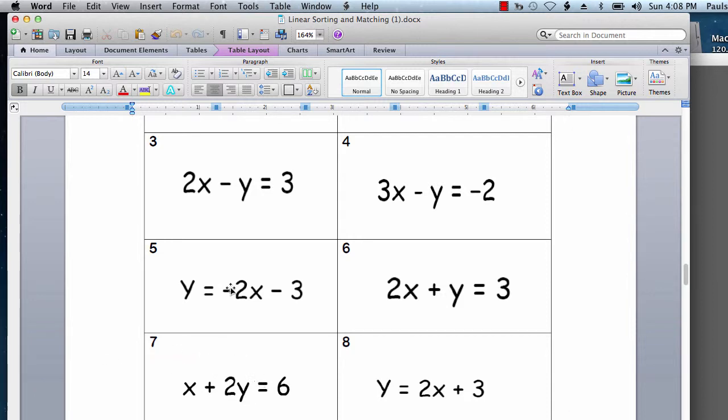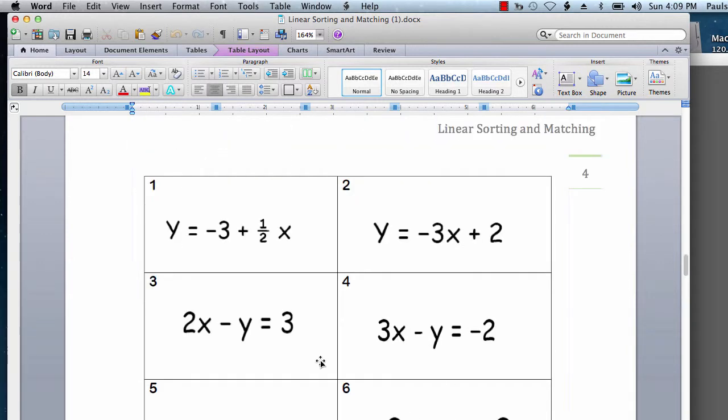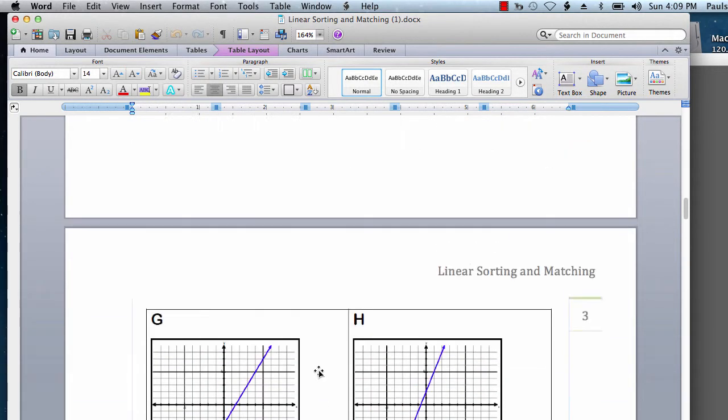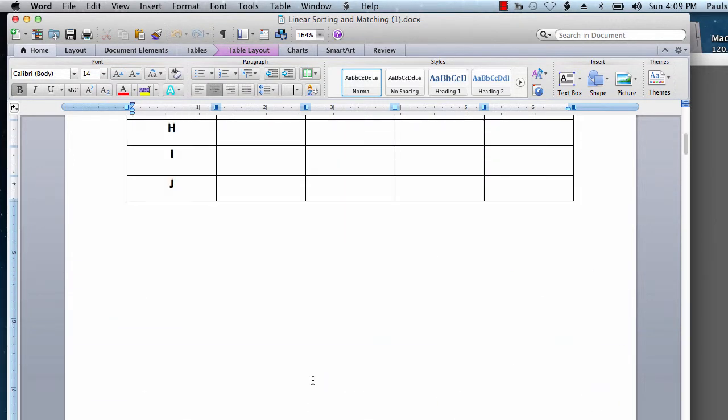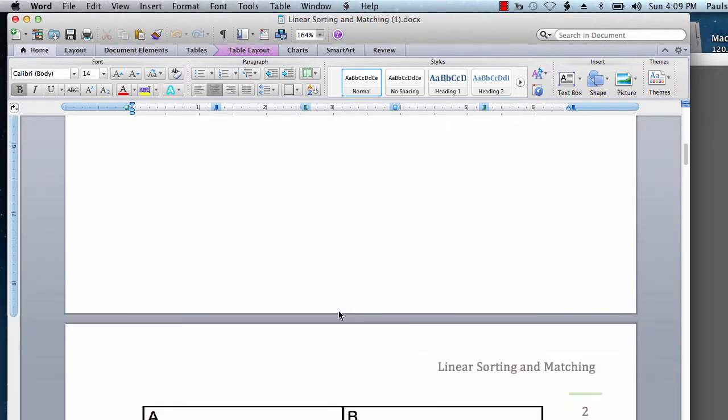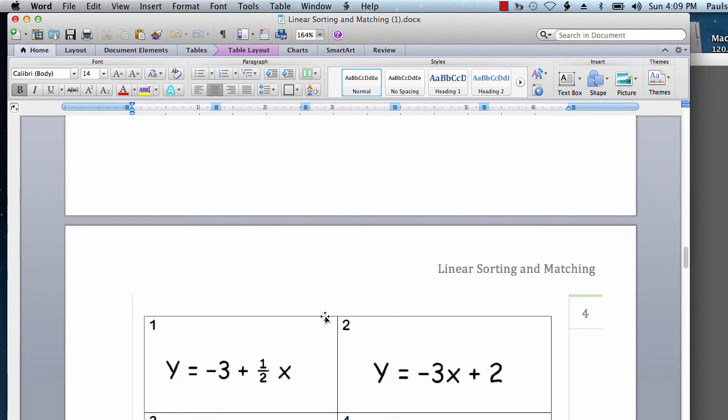But what you have to do to see what the answer is, you have to rearrange these equations so they all equal y. Right now these choices, some of them equal y and some of them don't. So to know how to pick the right one, you have to set them equal to y. Okay, so in this situation, we know that the answer is equation number 7. So I'm going to go ahead and show you how to rearrange that.